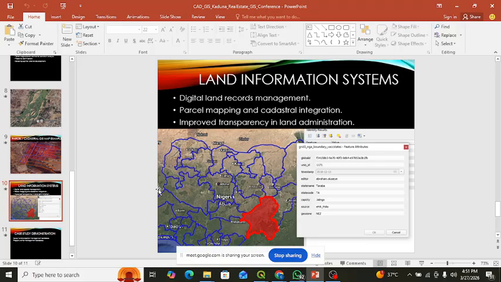But the difference is that Excel is not linked to any polygon. It's not linked to the real world boundary of that particular property. So you might have your Excel separately, and the picture of the property separately, and the rest of them. But now the GIS integrates everything together.